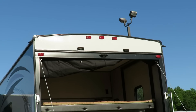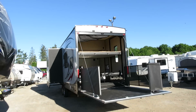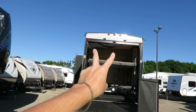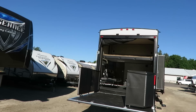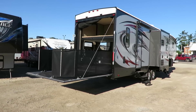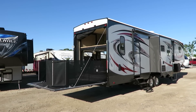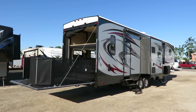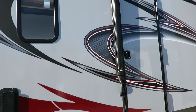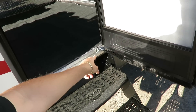Above the baggage door or rear garage door, you'll see Rigid brand LED floodlights — they are pretty aggressive. You know those four-by-fours with the big overhead lighting you see going down the road? That's who makes those — Rigid. And that's what this has. There's also a 20-foot power awning; just push one button and it runs in and out, with LED lighting underneath. The dual friction-hinged entry doors are really cool — if the wind is whipping hard, the door isn't going to slam shut. This one even has a strut on it, which is even better.